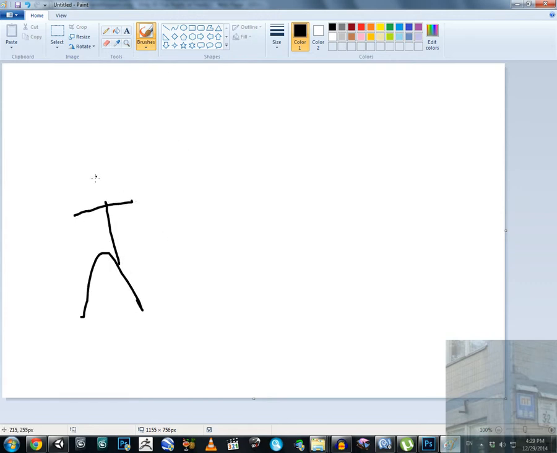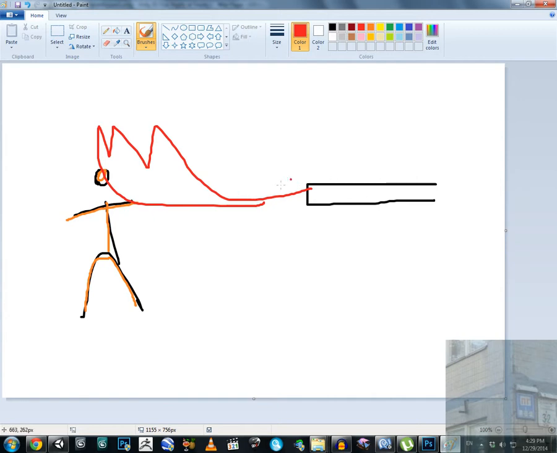So I have one character here. This character has, for instance, orange skin, right? And if we put flame on our character, this flame is particles.